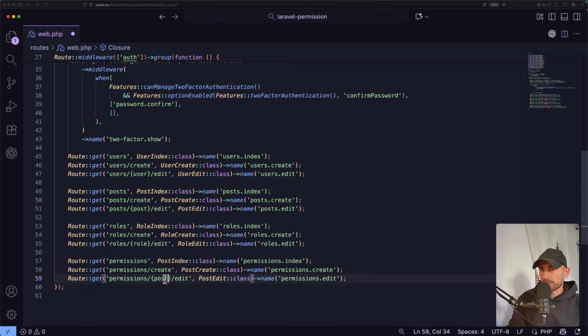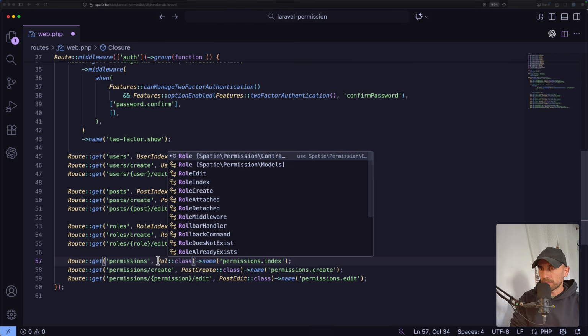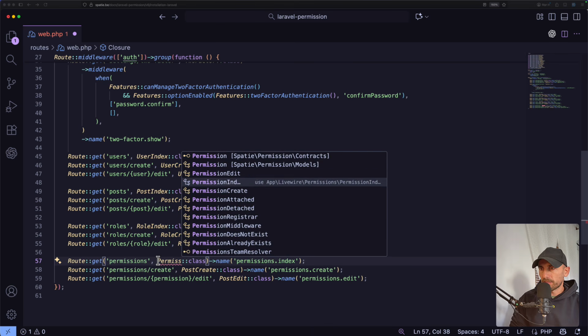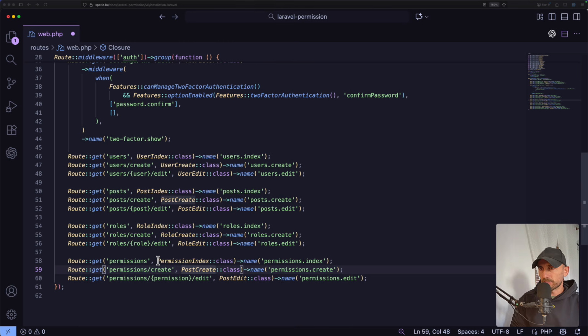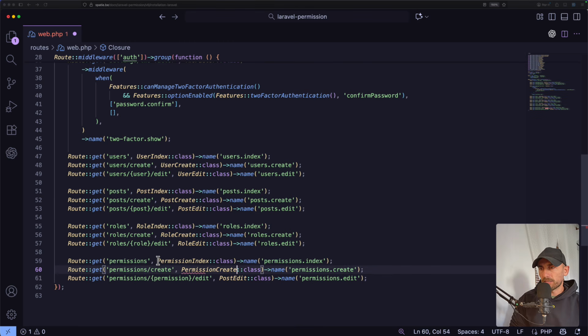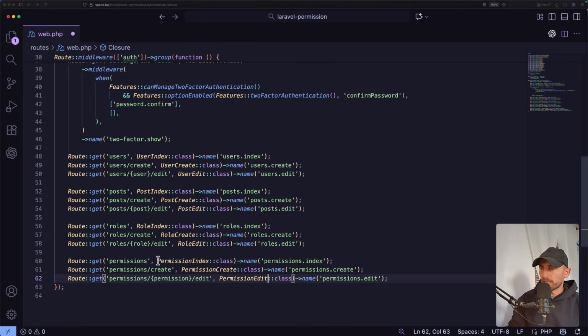The same here, instead of post, permission, and say permission index, permission create, and permission edit. I think we are good now.